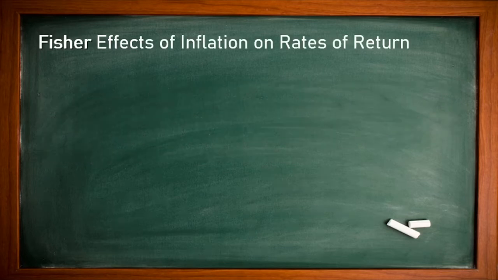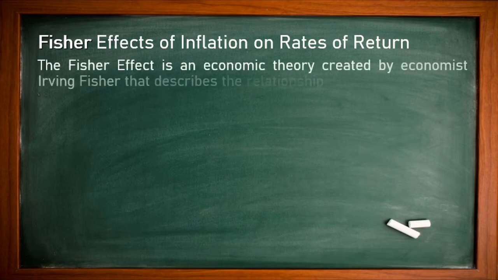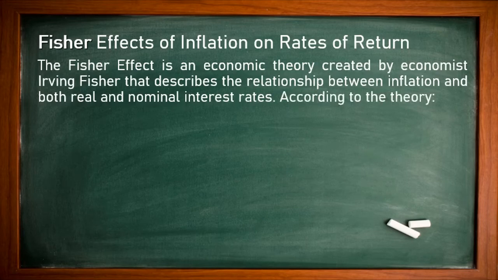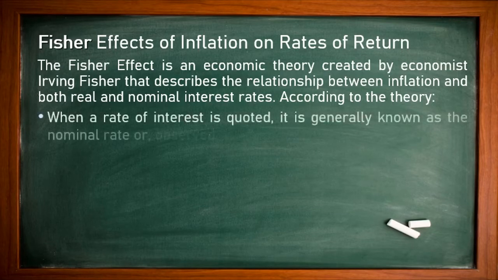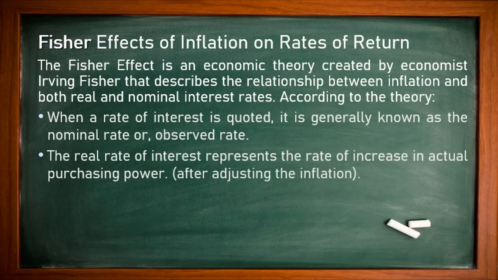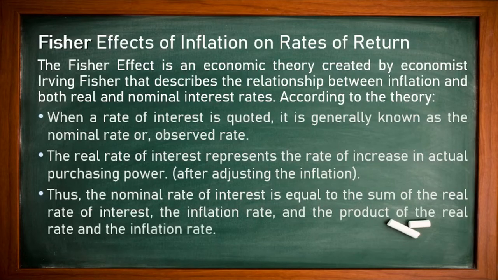Fisher effect of inflation on rate of return. The Fisher effect is an economic theory created by economist Irving Fisher that describes the relationship between inflation and both real and nominal interest rates. According to the theory, when a rate of interest is quoted, meaning mentioned in front of the securities, it is generally known as the nominal rate or observed rate. The real rate of interest represents the rate of increase in actual purchasing power, after adjustment for inflation. Thus, the nominal rate of interest is equal to the sum of the real rate of interest, the inflation rate, and the product of real rate and inflation rate.